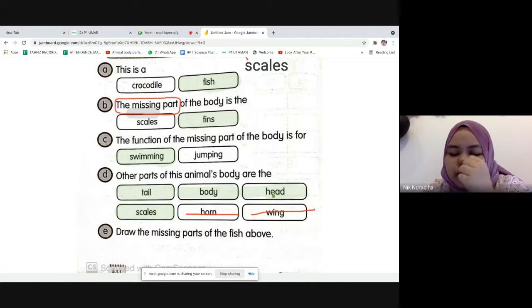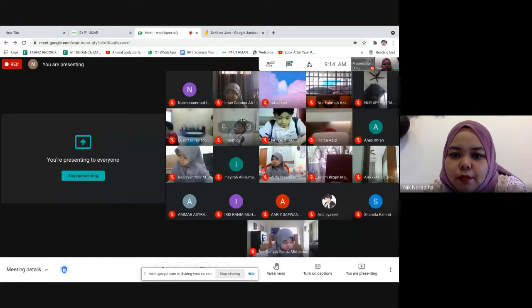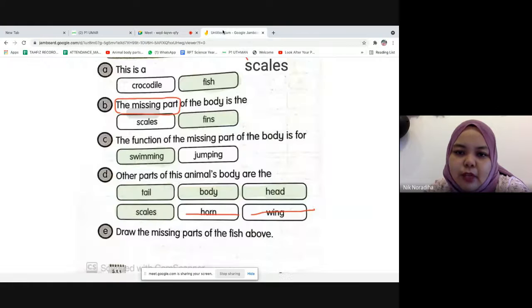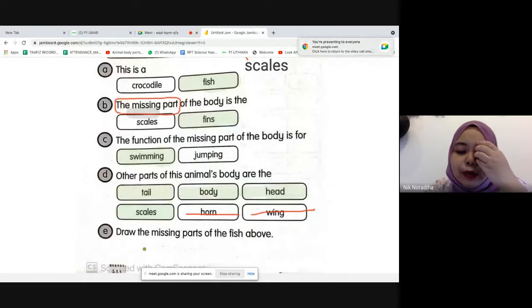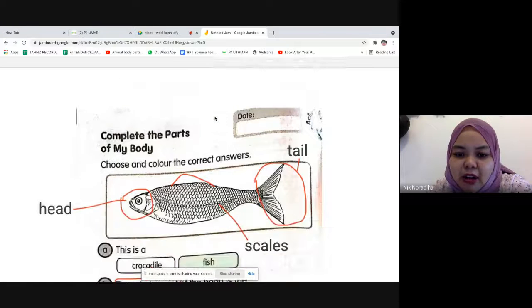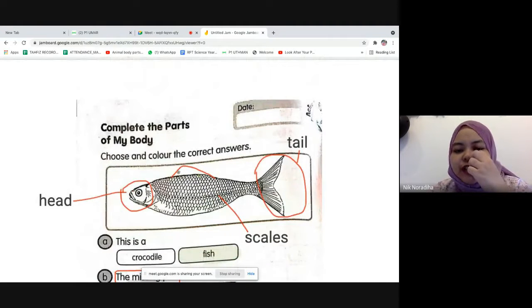Teacher, I done. Done. Okay, so next question, all right? The question asks you to draw the missing part of the fish above. Draw the missing part, okay? For B just now, we already know the missing part of the fish body is their fin. So what you need to do at the picture of your fish here, draw the fin.